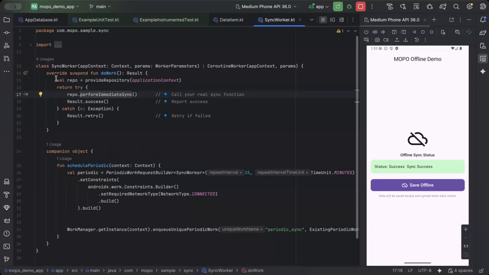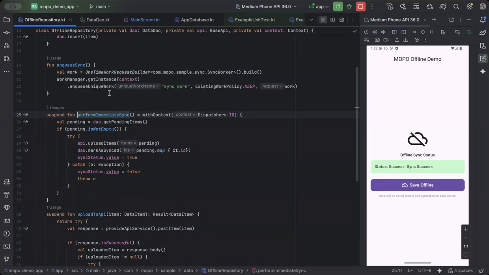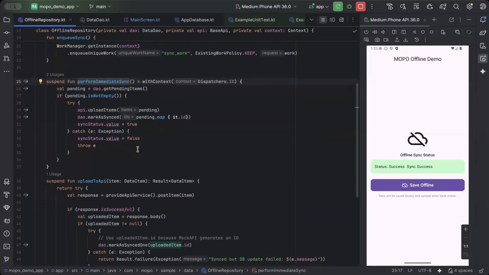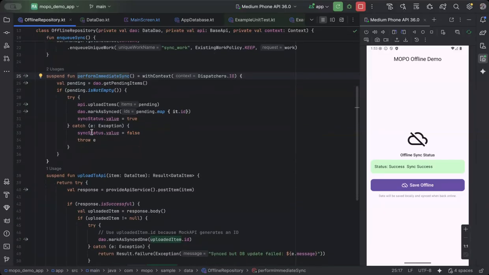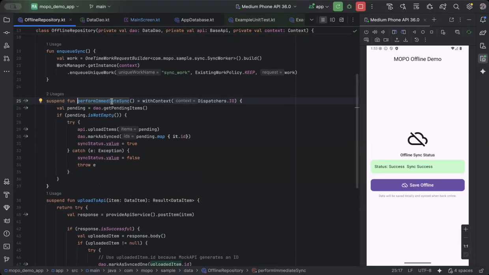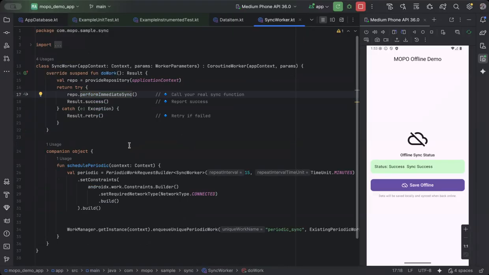In the worker, we are going to try and sync that immediately. If this one was a success, we are going to set the result to be a success.